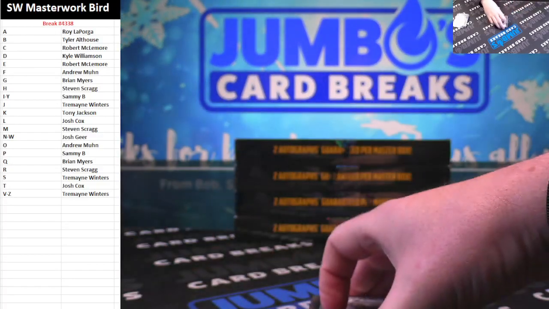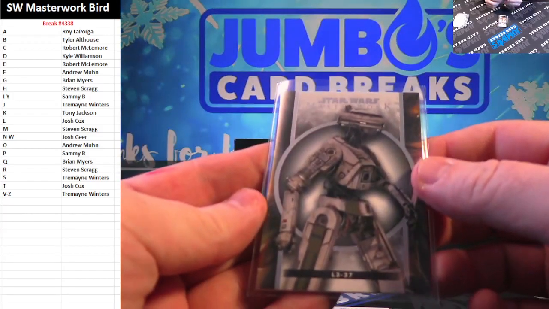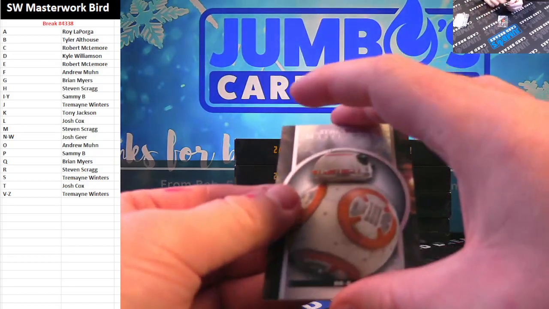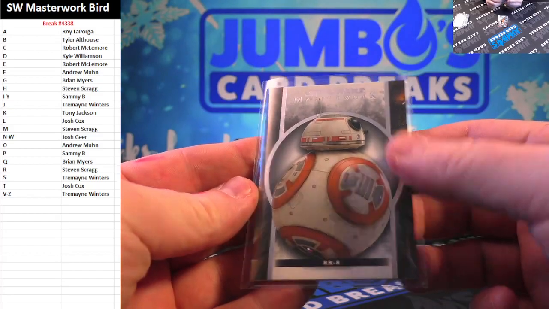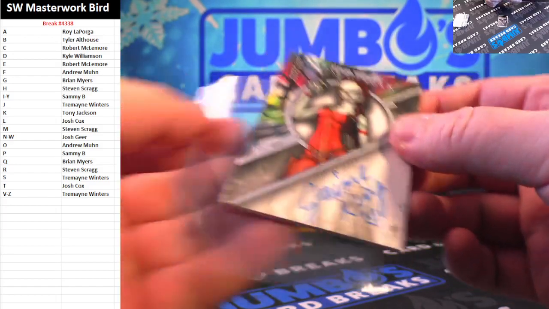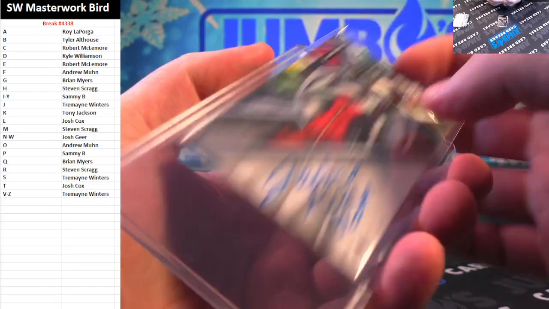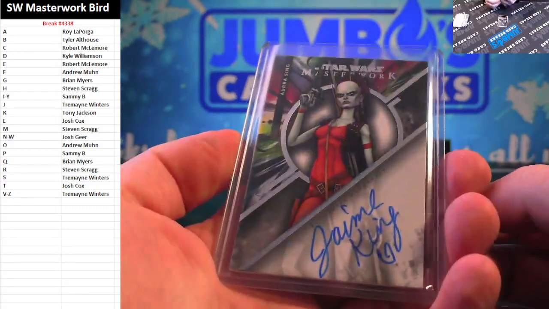I think we got dual ink here. Good luck. L337 for the L spot. BB8. I was incorrect. It is not dual ink, but it is a sweet card. Aura Singh for the A spot, and Roy Laporga. There you go, Roy. And Jamie King has Aura Singh going to Roy.